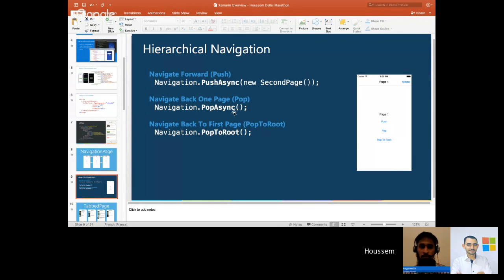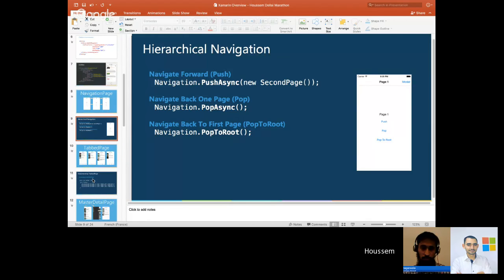We put this code inside a button click event, for example. And then we can use PopToRoot to go back to the first shown page in our application. So this is really simple to use. And with Xamarin on Android, you get that arrow at the top left of your application telling you that you can click that button to go back.